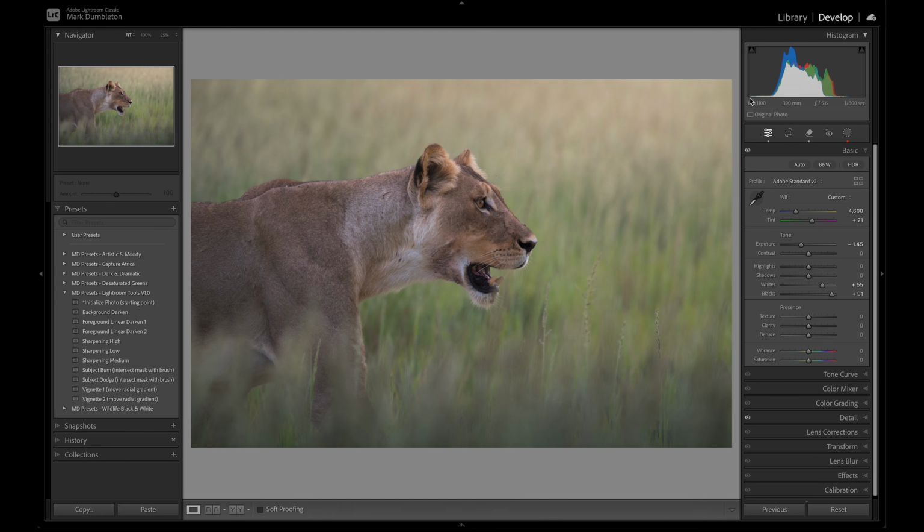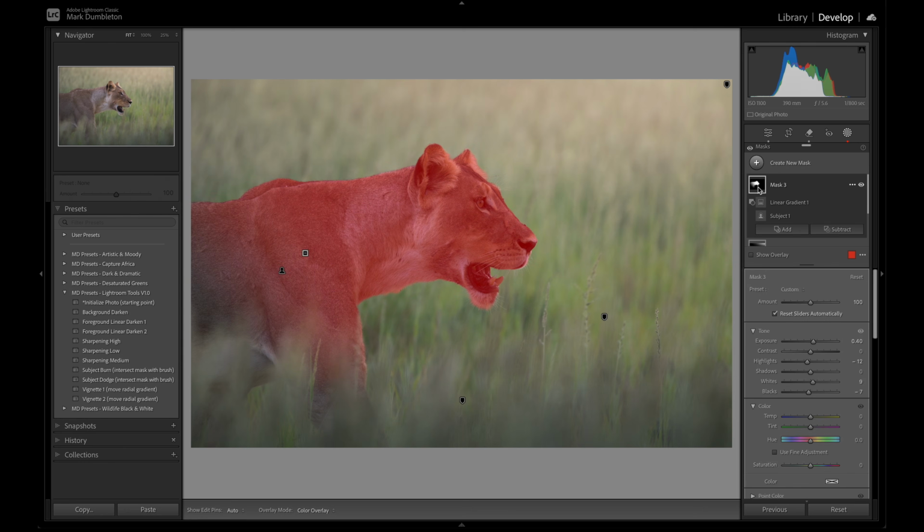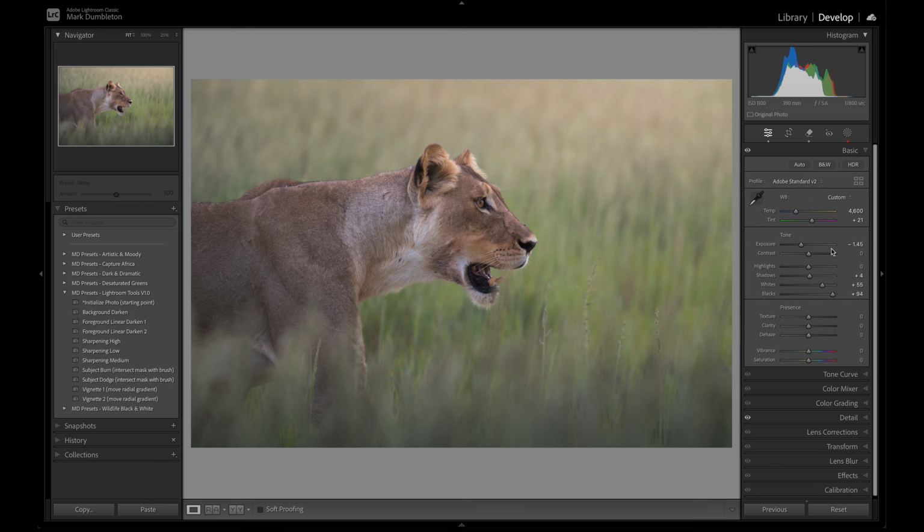Because I like to bring up the detail in the shadows with the black points being raised, I need to use the black slider. If you add too much shadows, it robs the image of contrast. And although I do use shadows from time to time on a very small scale, I normally use the black slider, which gives me the desired effect. I'm going to go back to the subject mask just to raise it up just a little bit there and bring the overall exposure down again.